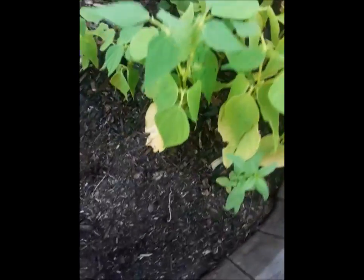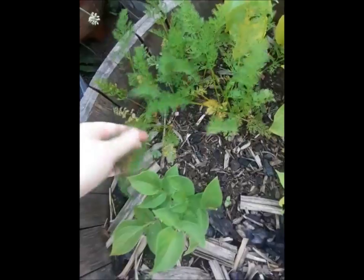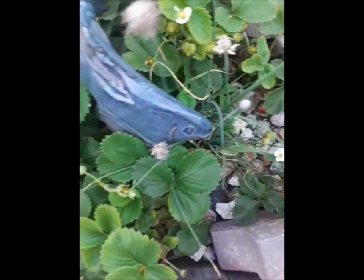The beans here are doing lovely. I haven't noticed any flowers yet, but the growth looks nice and strong. These are the two potatoes that seem to grow back from the gold potatoes that I had in this bin earlier. I still have a few carrots here awaiting next time I make soup so I can harvest them. I think those are the last of the winter-sown carrots that I have. Oh, hello, little bee. The green onions all over are flowering, and so are the chives.